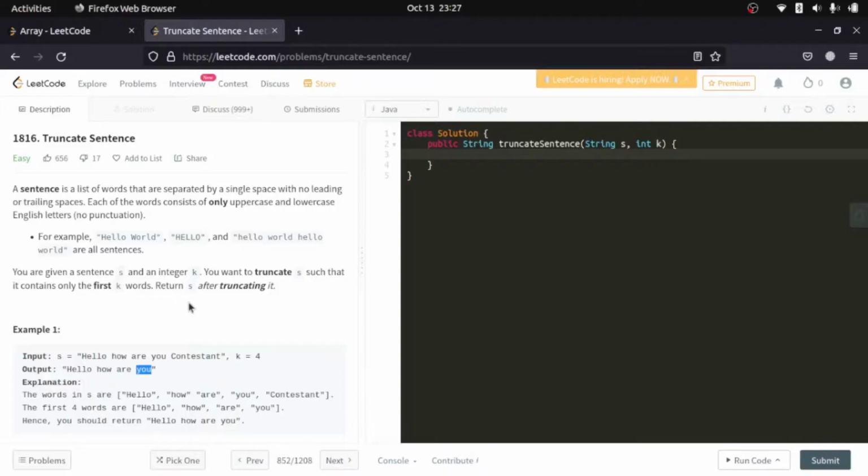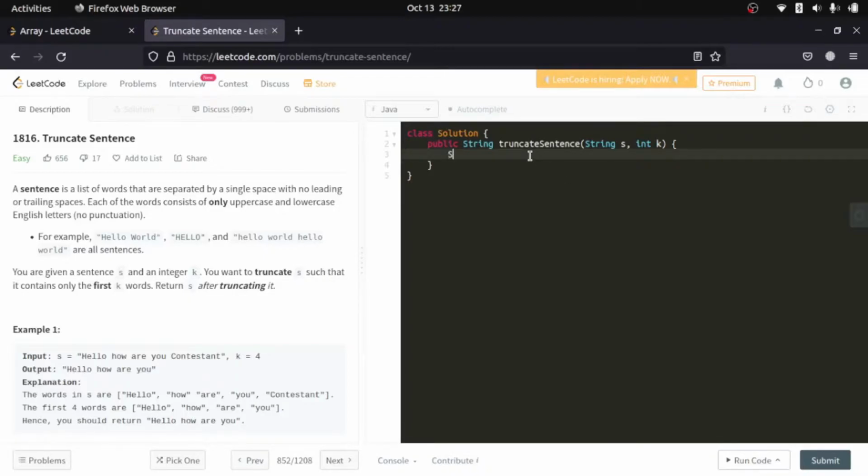Because when you concatenate on a string, a new string is formed instead of just a concatenation. Because of this, a lot of extra memory is used, which is not the case when we are working with StringBuilder. So anyway, let's start with the code.